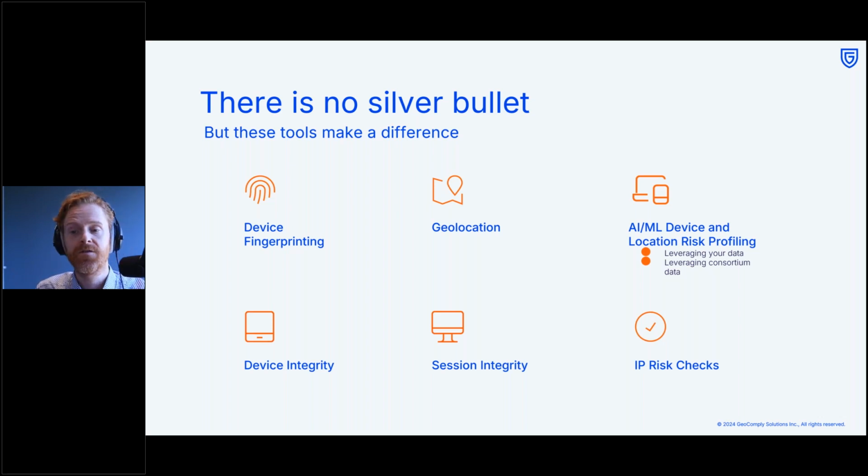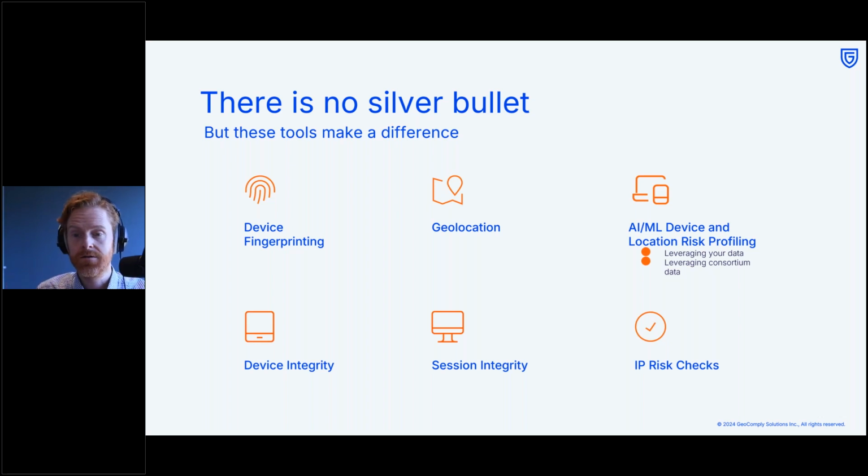The first, and it's very common but absolutely necessary, is device fingerprinting. Making sure that if someone connects with that phone and comes back with that phone, I can identify that. And making sure that if I give my phone to someone else and they connect with a different account, I can still see that these two accounts are tied to the same device. The reason you want to do that is to introduce as much friction for the fraudsters as you can. If they have to buy multiple phones and multiple devices to attack your organization, they might decide to move to an easier target. So you should always have those first barriers.